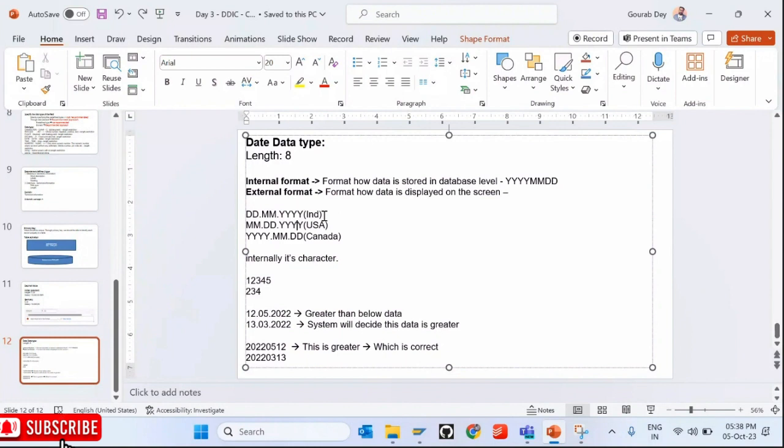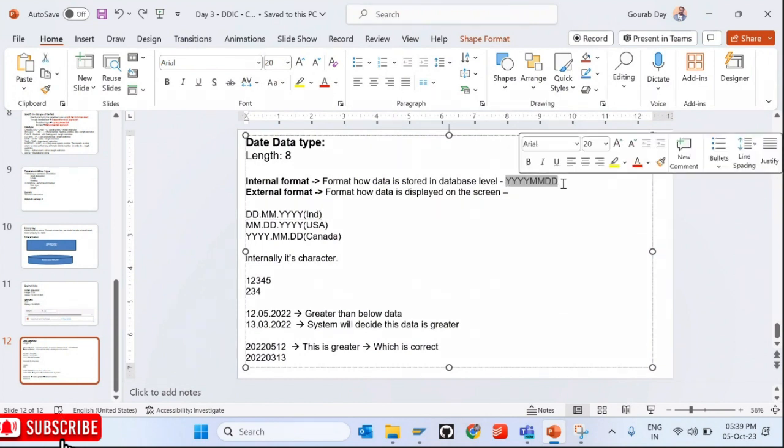If we store the date value like this, the comparison will go wrong because the internal data type for the date is character. When we compare character by character, it may return a wrong value. But if we store in YYYYMMDD and compare the data, it always returns the right value. That's the reason the internal format and external format are different.